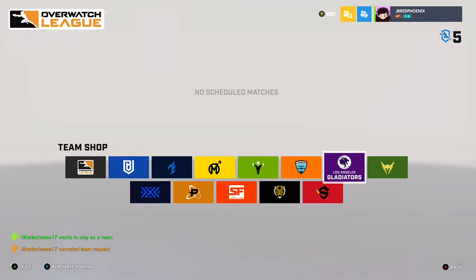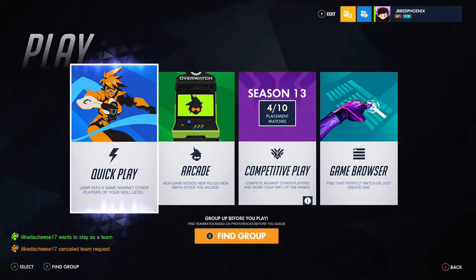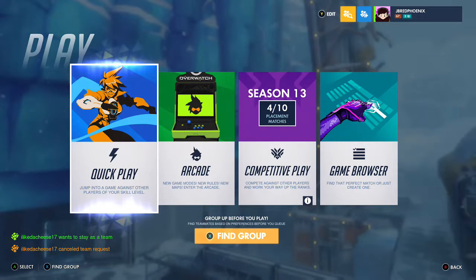Isn't there a new team here? LA Valiants, Boston, Dallas, Florida, Houston, London, Seoul, and Shanghai. I only like the Seoul Dynasty skins because they're gold, you know? Is that embarrassing?